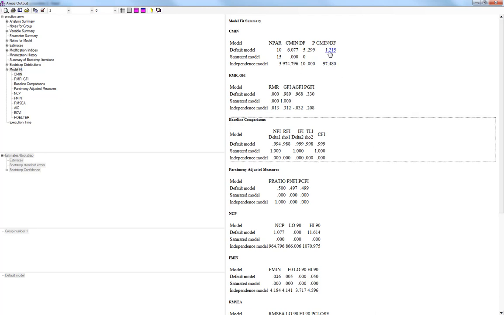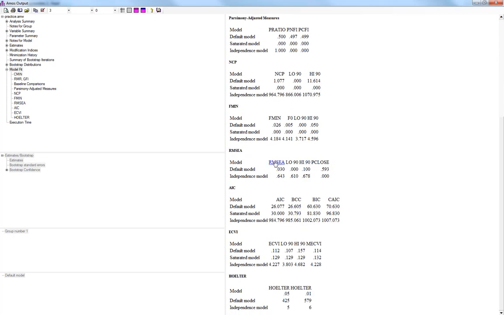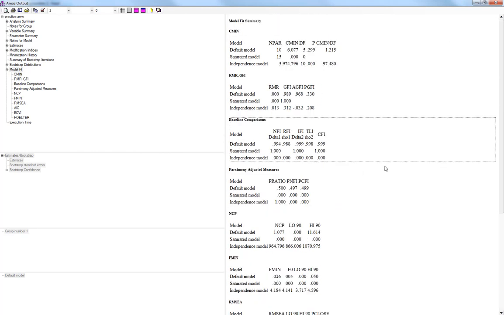So there's your norm chi-squared. That is your Tucker-Lewis index, your comparative fit index. These ones, incremental fit index and norm fit index, are sometimes reported as well. Generally speaking, the rules for all these are the same. 0.9 means acceptable, above 0.95 means a very good fit. There's your RMSEA, or RAMSE as people call it, is a good fit as well.